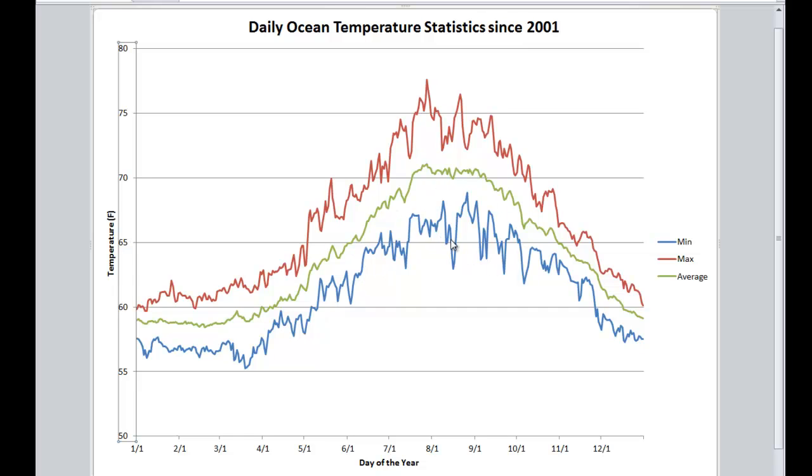Also notice how the variance or standard deviation, the difference between the hot temperatures and the cold temperatures in summer, is bigger than the difference between the hot temperatures and the cold temperatures in winter. Okay, so that means we're going to have a higher standard deviation here than we do over here. We're going to see that next.